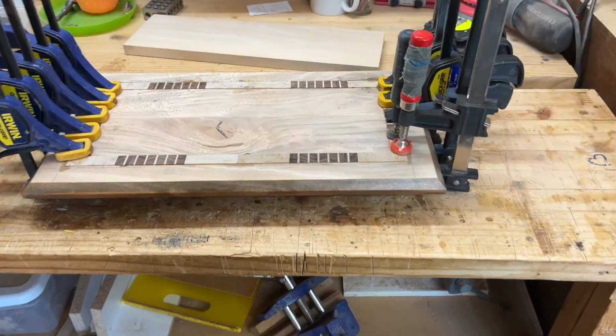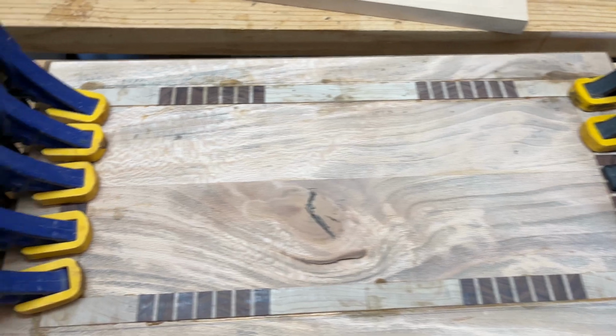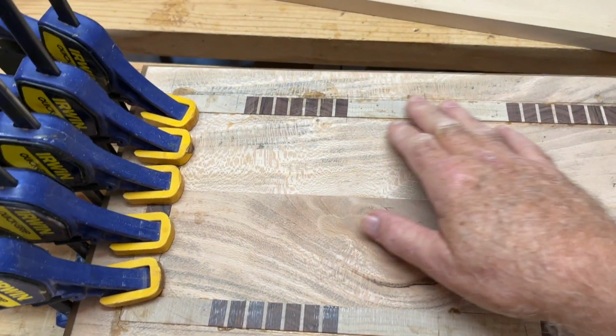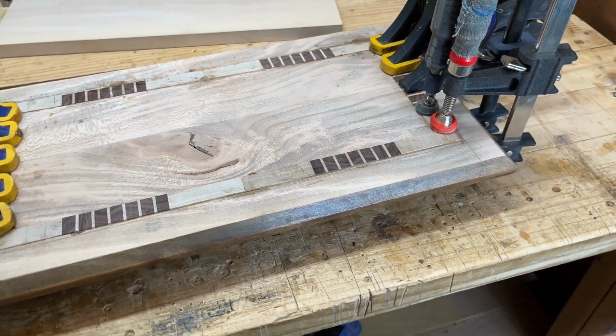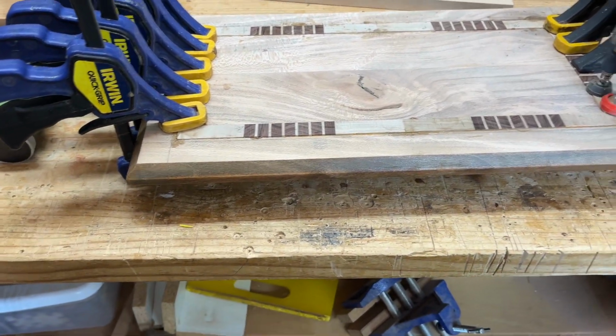So here's the final glue up of the inlay banding that I'm making for this tabletop. We've already glued in the 2 longer pieces. We got these 2 shorter ones drying now. We'll take that out. And so we're going to make a table out of this.